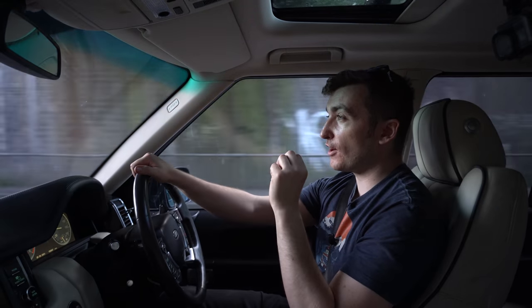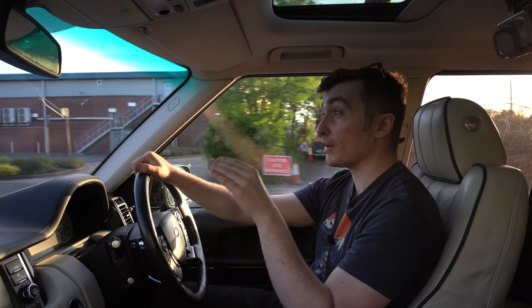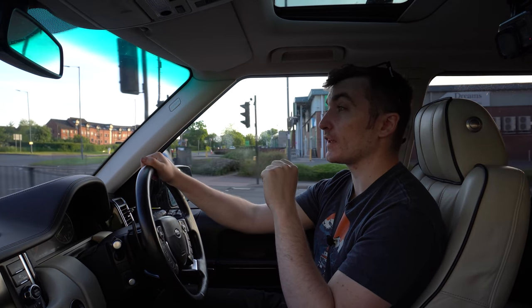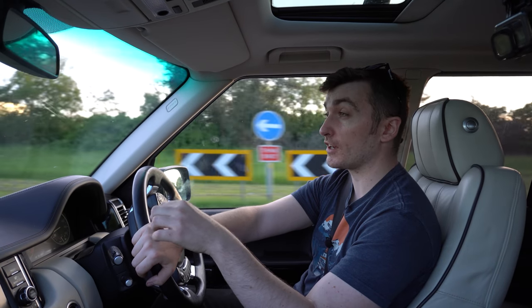The treats for the Range Rover are far from over though. In the next couple of weeks, we've got a full paint restoration that I'm going to do with my brother. We're going to go over the whole car with a cut and polish and really, really bring out that black paintwork, so it's like a mirror. And that will really transform the exterior of this car, because the paintwork suffered quite a bit over the last 10 years, I think.